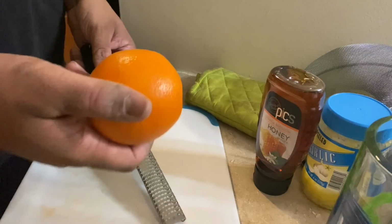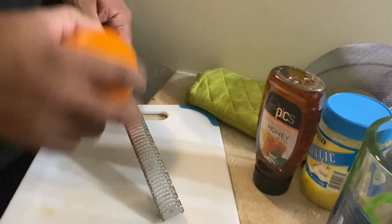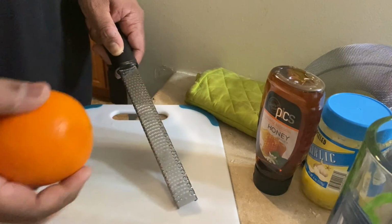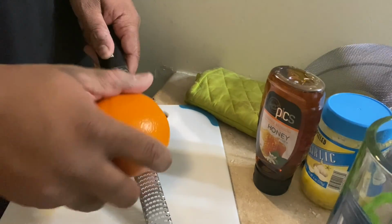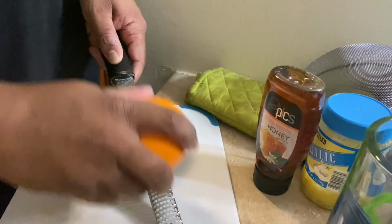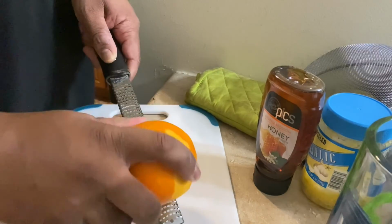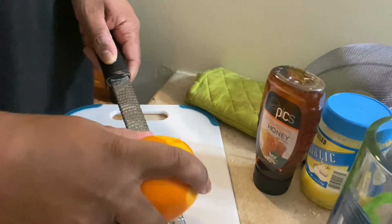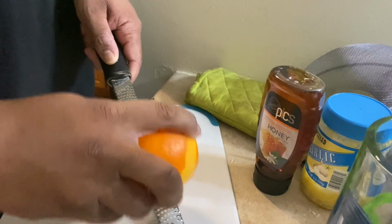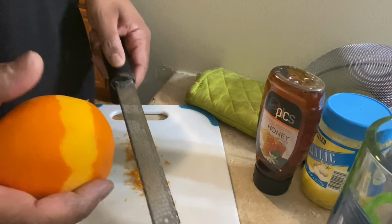First thing you're gonna need is to zest your orange. And with your orange, you don't need to just dig into your microplane. Just a little bit of a dusting. 1, 2, and then move on. 1, 2, 1, 2, 1, 2. 1, 2, and you don't need to dig in there. All you need to do is let it glide over your microplane.